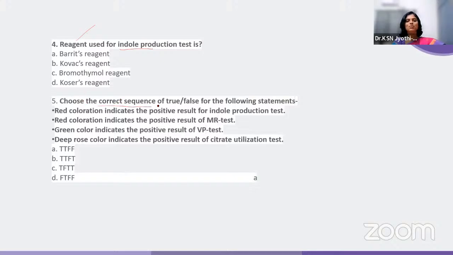Choose the correct sequence of true or false for the following statements. Like which of these is true? So whenever you are reading these kinds of questions, first you write down in your own form, read every sentence, write whether it is true, false, true, or what it is, and then identify which of these options suits best to the answer that you have already marked. Okay. So I'm not giving you any answers in this because I want all of you to take the test that is given, answer the questions, and then try to evaluate on your own.